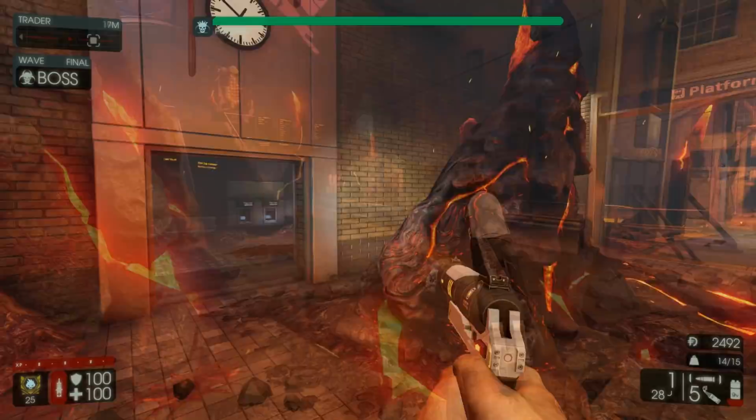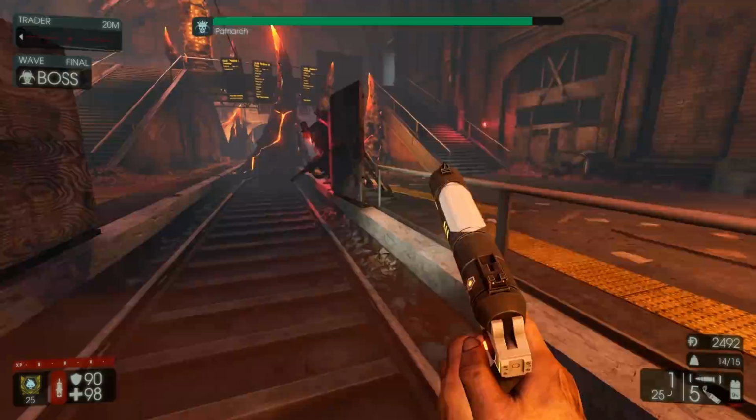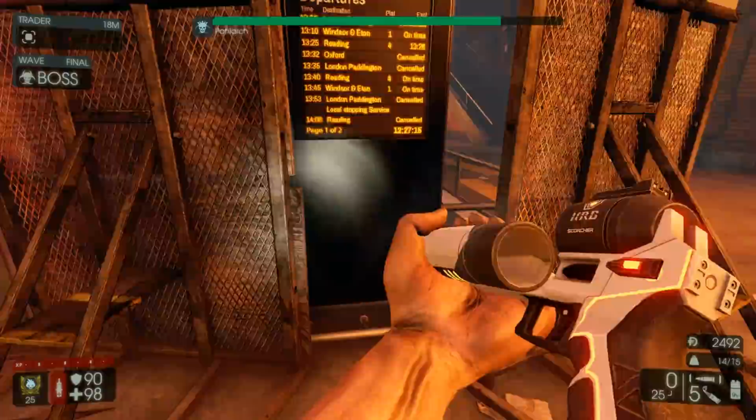Okay, I don't even know where the hell he is. Nope, he's up there, apparently. Oh, and this thing is, yeah, quite awkward for him. Oh, he's just got a minigun out. Oh, is this like a dead end? Well, why is this a dead end? Okay. Oh, it's doing decent damage to him.